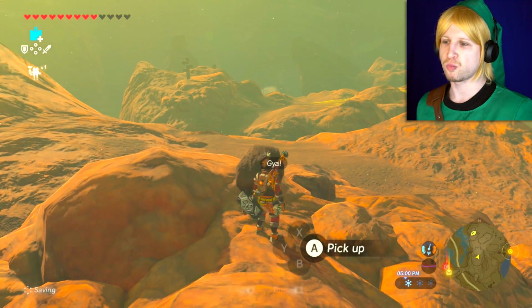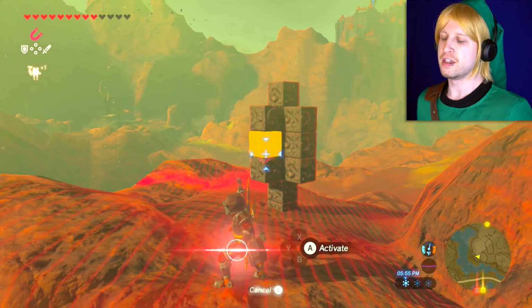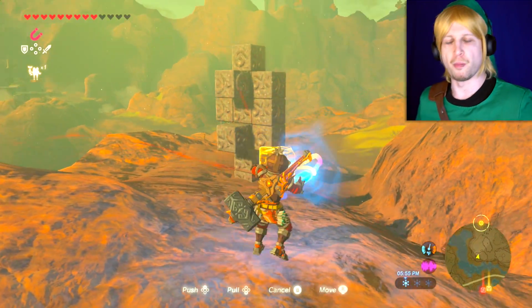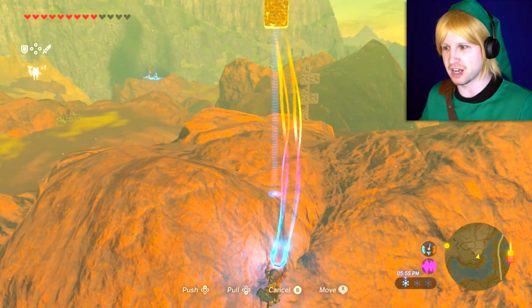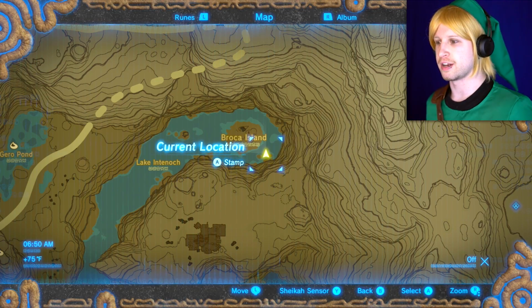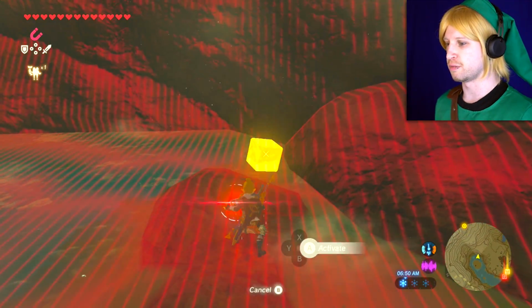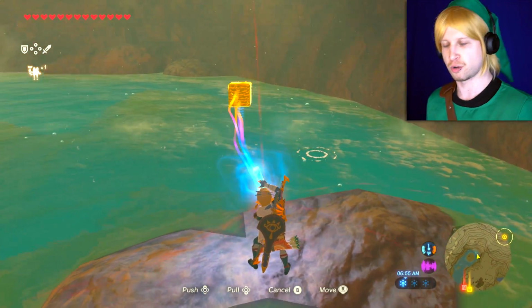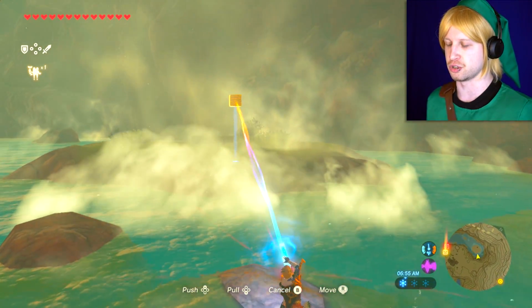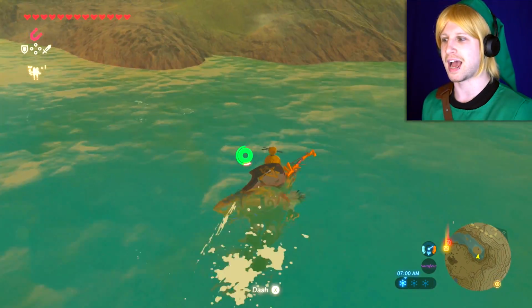There was this random little rock, got a Korok Seed. A little further to the north of that, there was the platform block puzzle, so we had to just solve that. Bada bing, bada boom. Generally, I'm gonna try and go through these clips a little bit faster, but on Brocca Island, there was also another Korok Seed that we had to grab, this metal block that was kind of hidden on the side over in the hot springs.